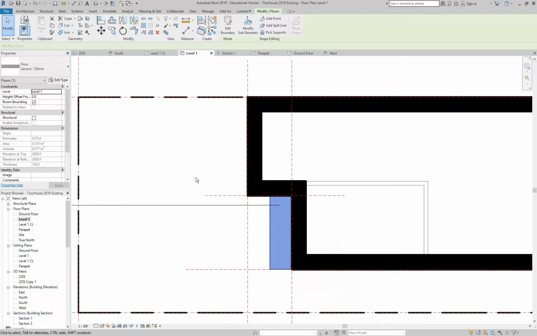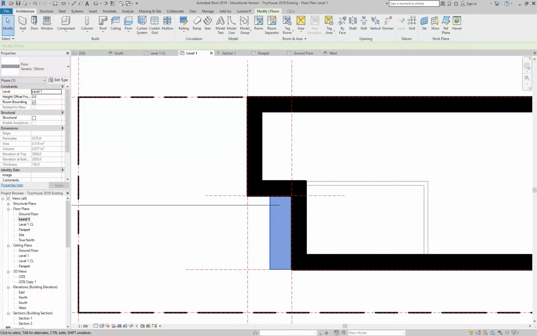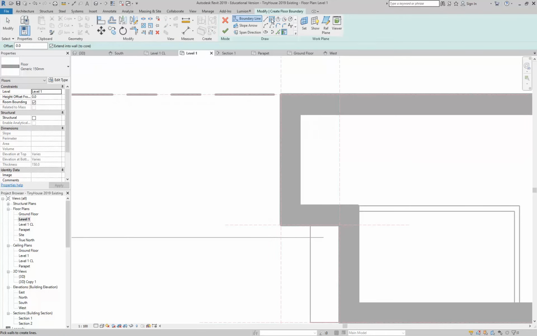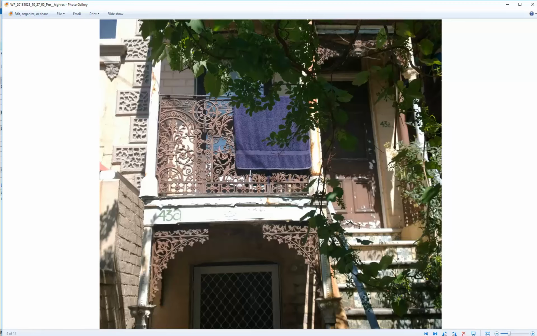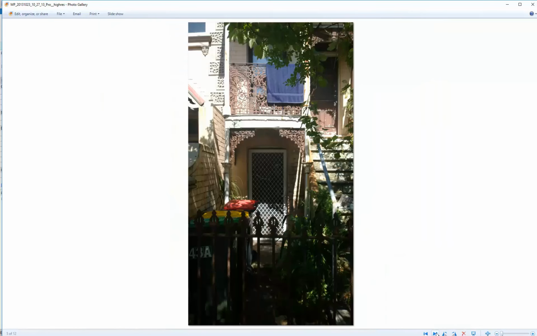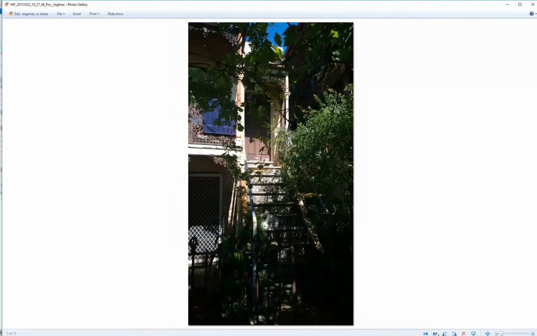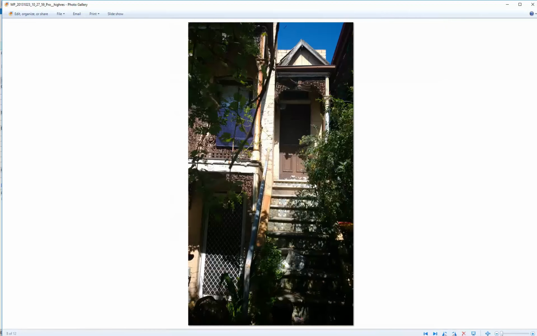So I'll finish that one and then go back to the floor tool, and again just with another rectangle. It's up against the boundary wall here in that corner, but then if you look at it, it's set back just a little bit from the edge of this wall.